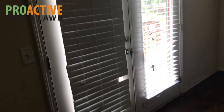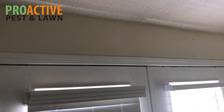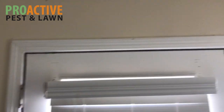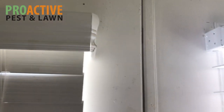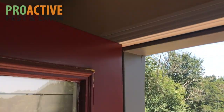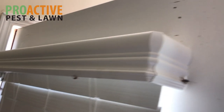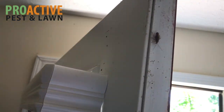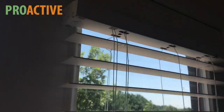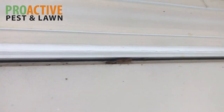This door here I have not opened yet. It looks like a double door, but I'm going to go ahead and open it. I can already see some roaches hanging out on the top here. We're going to see what kind of activity and movement we have around this door when we open it. There are a few in the corner running across the top — they like to hang out in little cracks and crevices. You can see them there on the ledge at the top of the door.